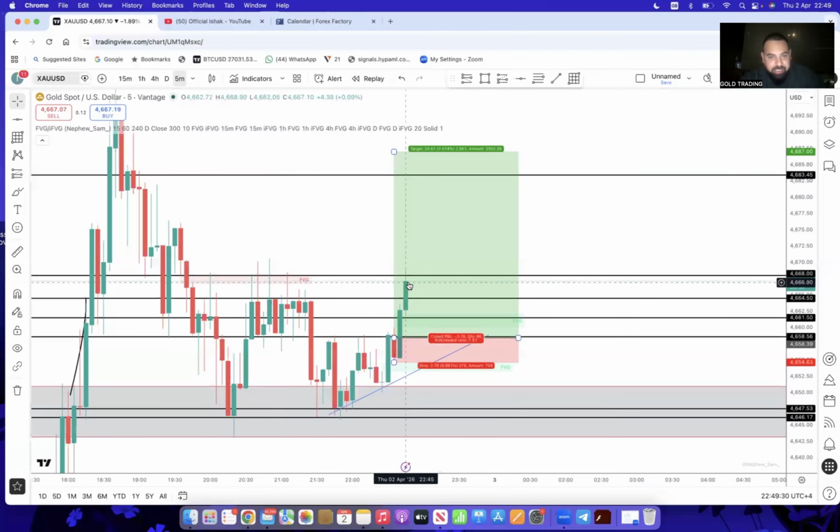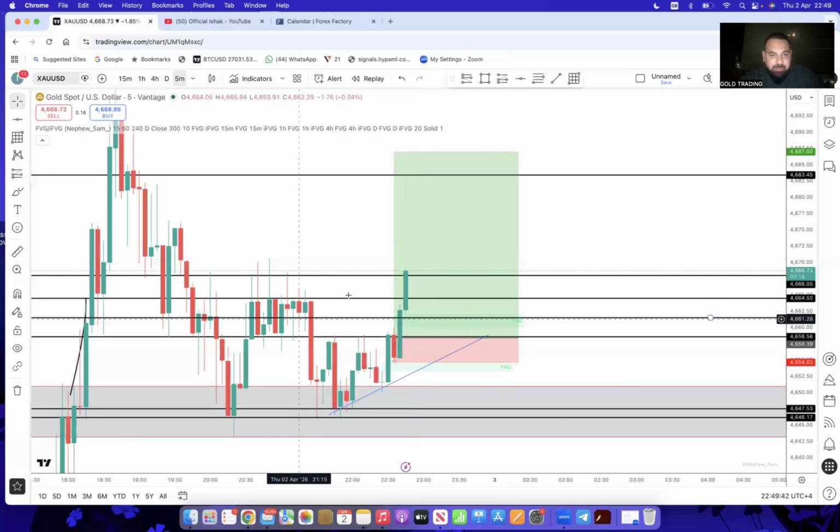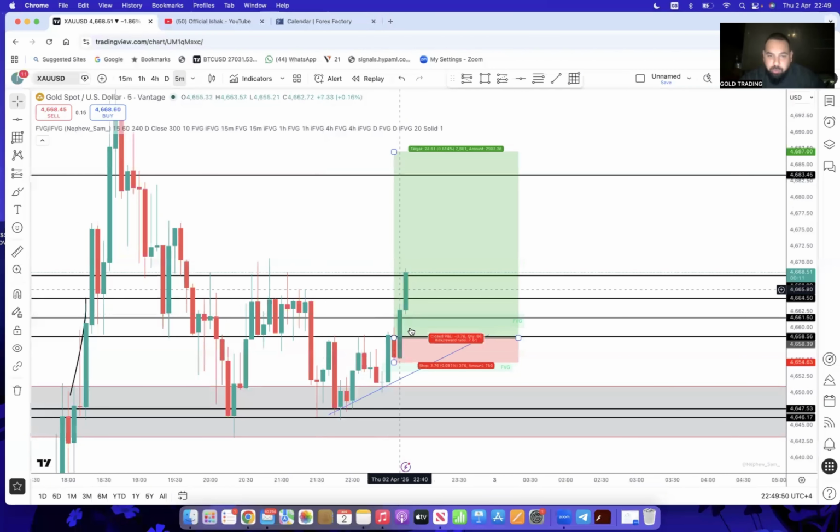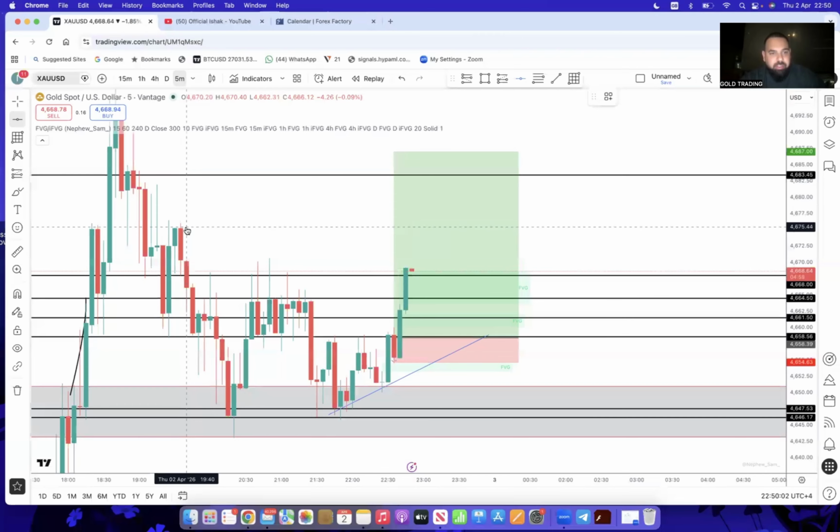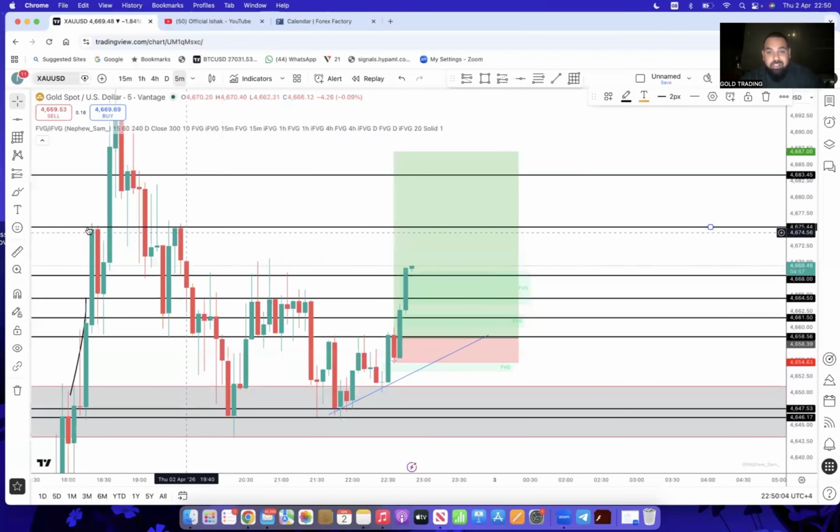If the body of this candle finishes above, then I will feel quite confident that it's going to continue to buy, like it is trying to do now. If it doesn't and it finishes below, then I can expect round two of this, whatever this was, which was just up and down behavior in an area. So we want to see a break of structure, an official break of structure on the 5-minute time frame. So if the body goes past it, then we could expect this to go. And just so you know, there'll be another area of interest here because of these.